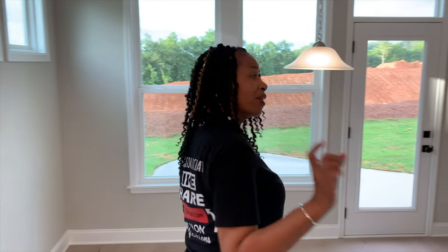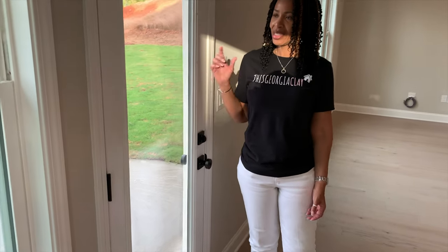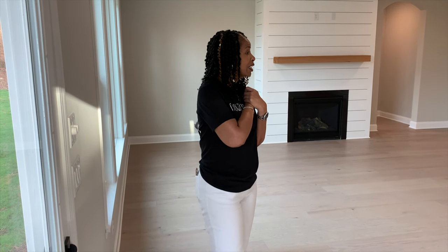It's been raining here, and we are in our stocking feet, so we can't take you outside. But they did stake my land today, and I found out that I have way more land than I bargained for. So maybe on a follow-up, when we do a design touch-up video, I can show you exactly how far my property line goes. It's a lot of land. It goes up into a slope and down into a slope. So, lots of land. Did I miss anything, Brittany?